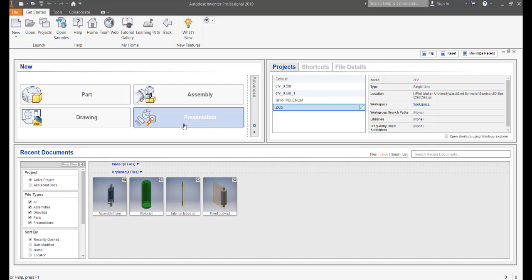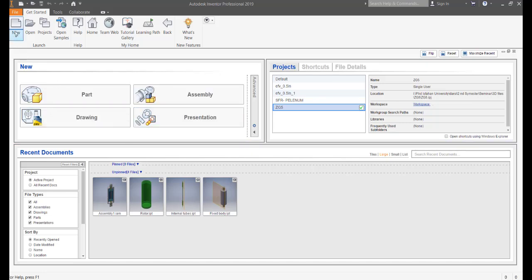And presentation is a good platform when you want to show how your machine works, or you want to present your ideas, and you want to have an exploded view of your assembly or some of your parts. You can use these platforms.